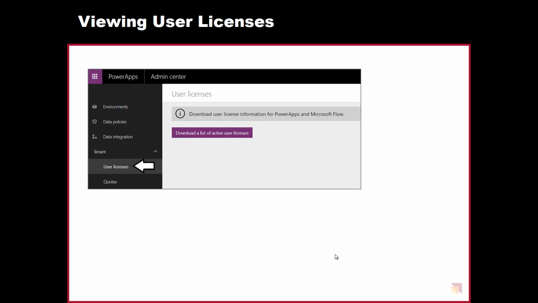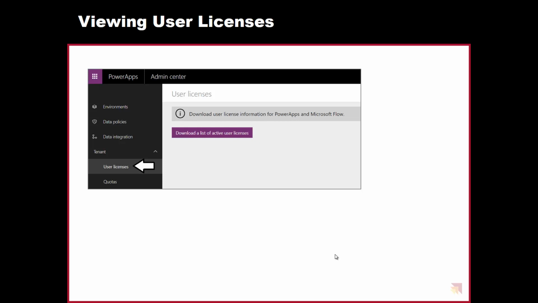Okay, now also note that in order for anyone to be able to just run a PowerApps Canvas app or to run a flow, you need to have the proper licensing. Now, most users, just to be able to run PowerApps and flows, have their licensing already provided by Office 365 licenses or Dynamics 365 licenses. But if you're going to be creating and managing environments or customizing CDS databases, you need a Plan 2 license.